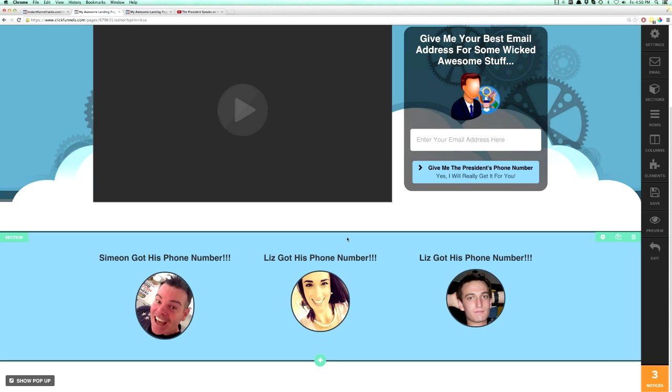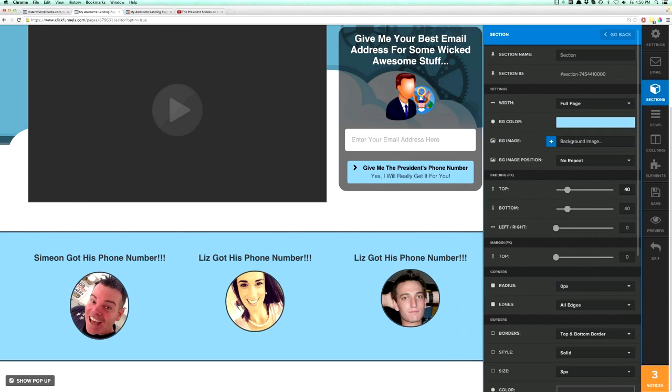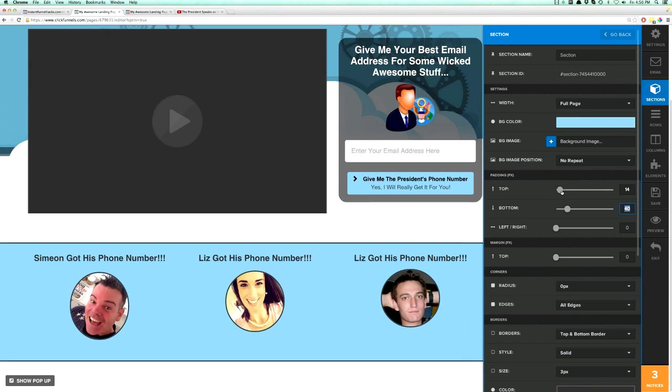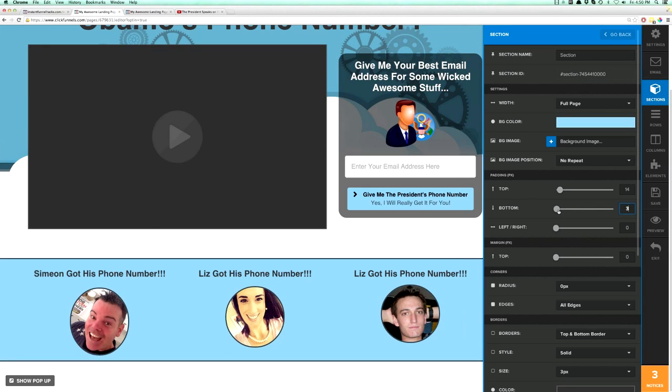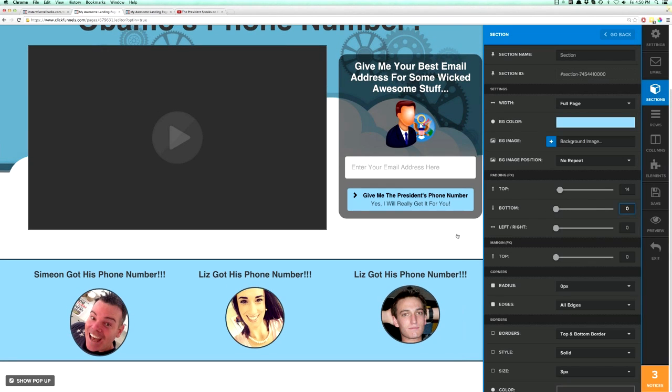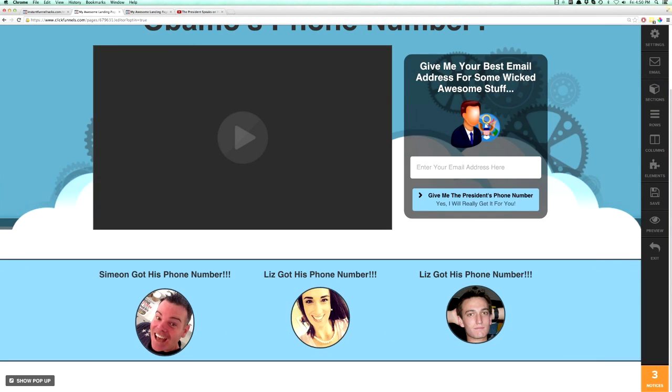Now one thing is there's tons of space here. I don't like all the space on top and bottom. I'm not sure if it's on the blue or I think it's on the green. So I'm gonna click on the little green gear. Yeah, it shows me there's 40 pixels on top and 40 pixels on bottom, which is way too big. So I'm gonna shrink it down to like 15. Oh yeah, that looks way better. Take down 0. Okay, cool. That looks way better. So I'm gonna save that.